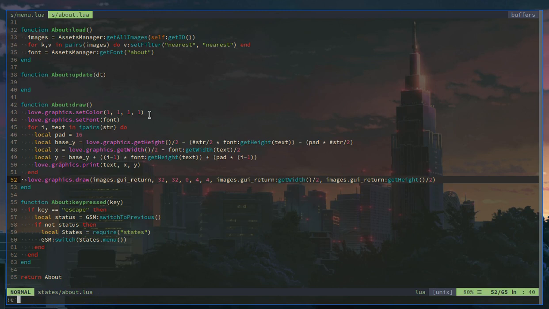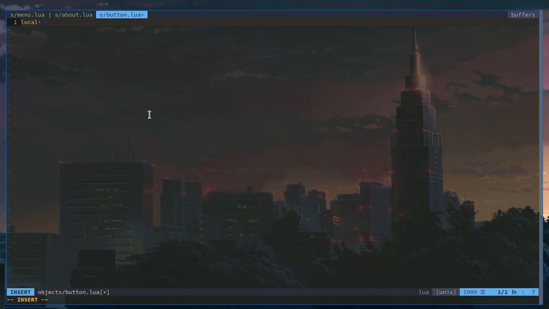yeah, let's do this. Let's create an object called button.lua. So we need to require modules classic, and then local button will inherit from that.